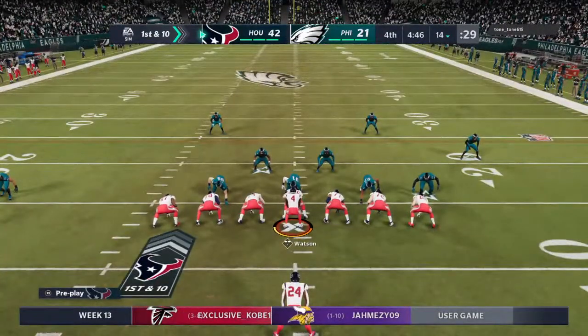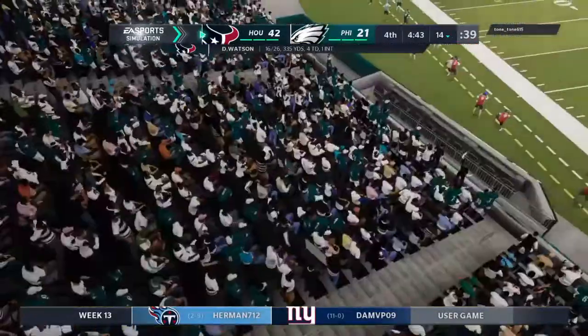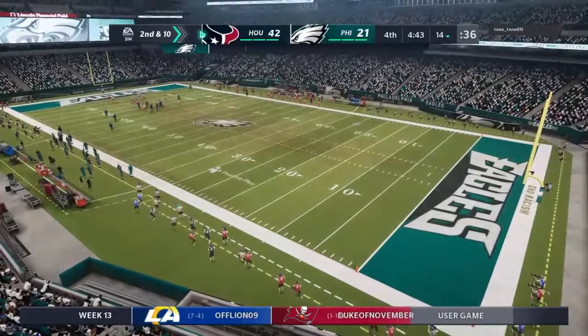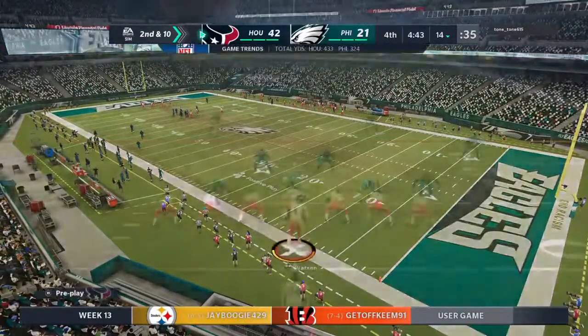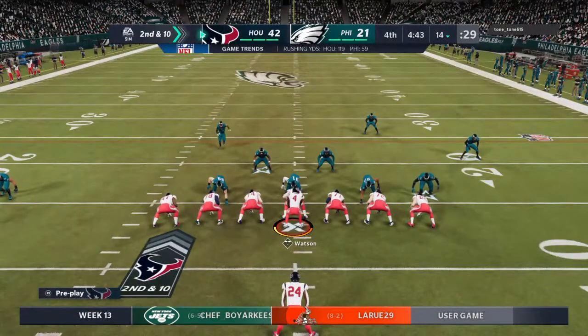They're in control here as they start first and 10, and appear to have righted the ship following that two-game losing streak. In any event, it happened pretty quickly. I'm not sure he made the right decision on that one. I think if he had it to do over again, he would have found a different target downfield. But he made his decision, and that one's incomplete. So after the incompletion on first, now second and 10.